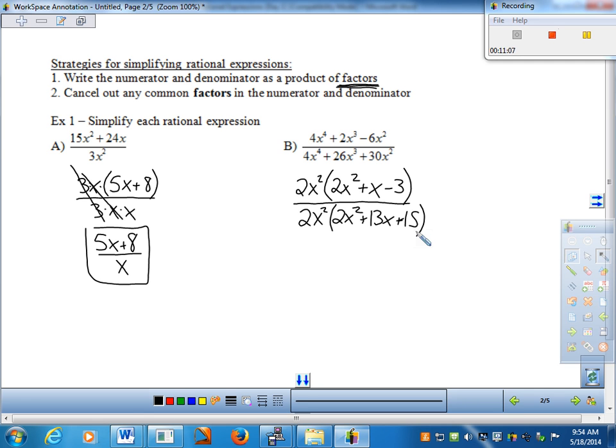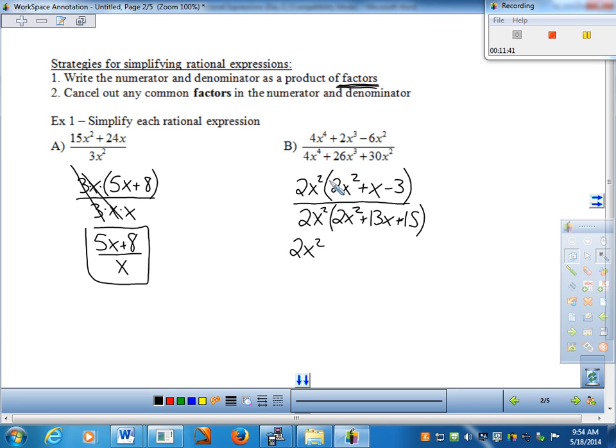If you want to cancel it out at this stage, you are more than welcome to. I'm going to go with the frame of mind that I don't cancel anything until everything is completely factored. So I'm going to keep a few things and then just work from there. But I hope you did notice that we do have a quadratic trinomial in the numerator and a quadratic trinomial in the denominator. We should be able to factor them. So great practice for you as well, especially with these quadratics with an a value other than 1.